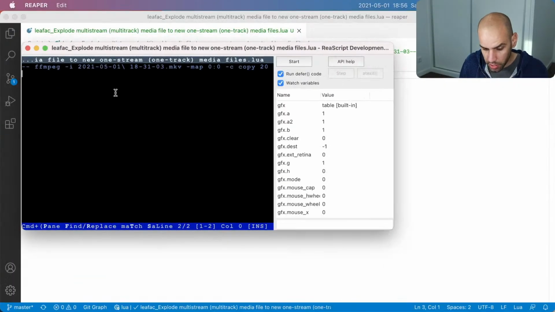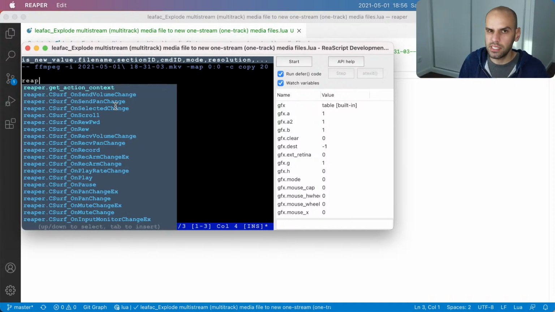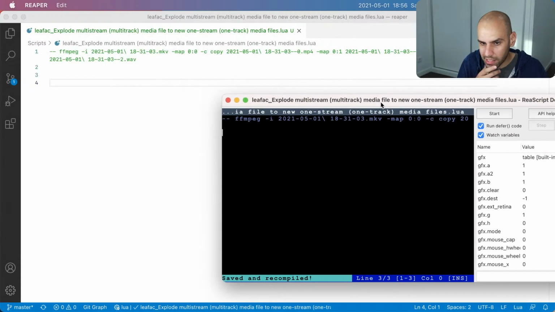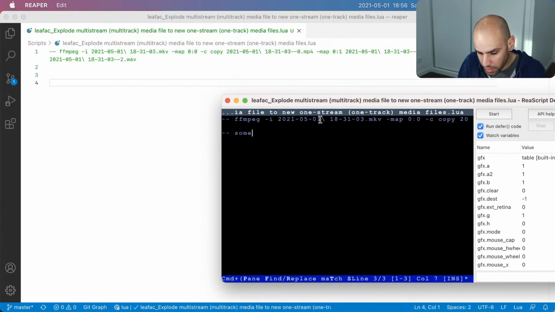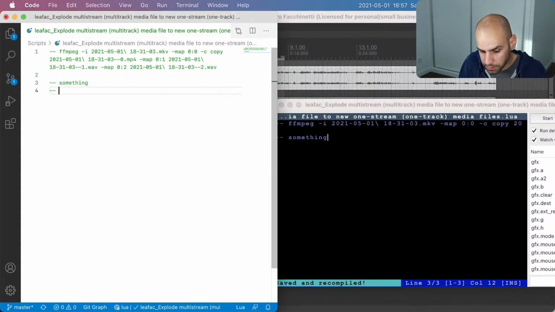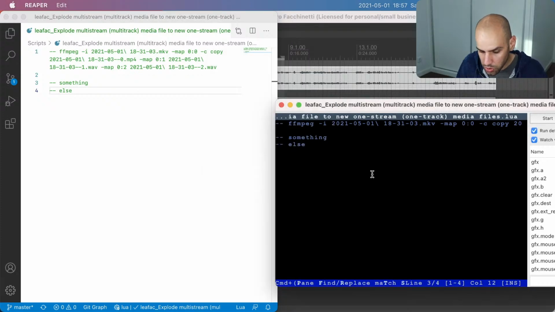But this one in Reaper, it's much more limited, but it has nice things like auto-completion, and this is somewhat recent, of the Reaper functions. So that's also nice. And I can very easily run the script from here just by clicking start or even by saving it. And the way this two-headed thing works is if I type something in Reaper and save, Visual Studio Code picks it up automatically. I don't have to do any extra work. And when I do something else in Visual Studio Code, I have to come in here and reload. And you see me doing this many times.